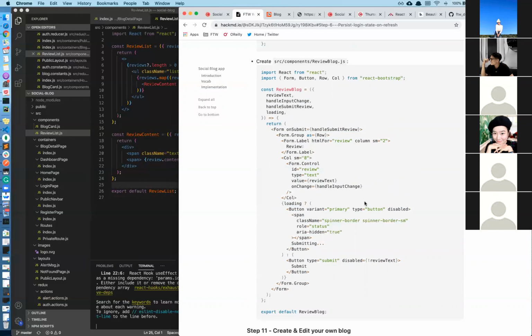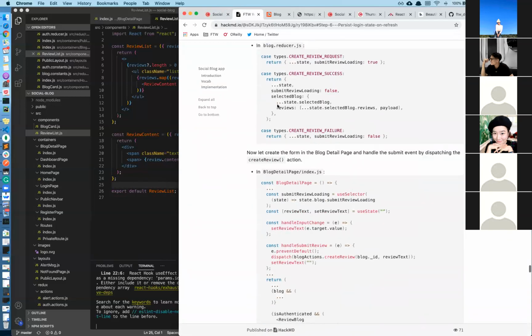Okay, Zoom, you have a new solution to create review. When we post a new review to the API, the response returned is just the review we just posted. Then we have to modify the block state with just that review. Is this hard because the review is nested deeply inside the block? Yes, so that's why we need to do this to add the new reviews.